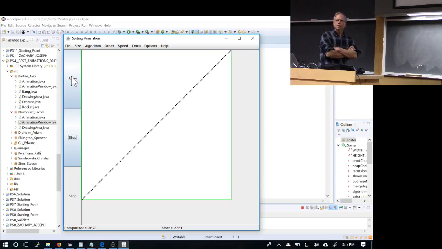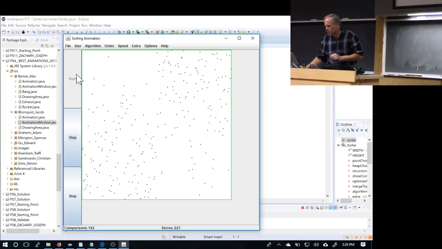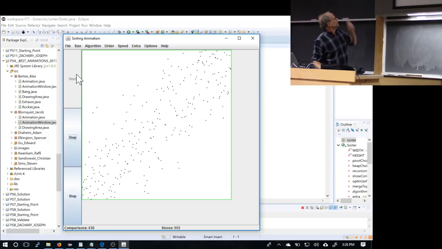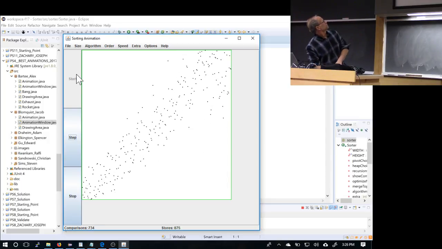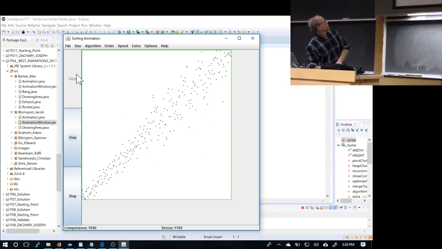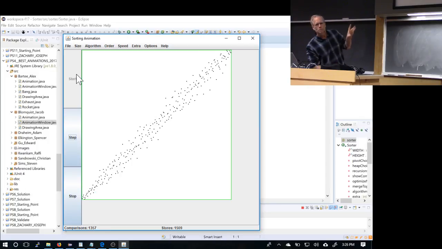Yeah, it's a variant of insertion sort, but instead of trying to get perfect the first time, it makes one pass that just gets things close to where they belong in a wide band. Then it goes again and moves them into a narrower band, and it uses narrower and narrower bands until it gets it completed. So let me permute that again. So you can see right now it's just doing a rough sort. And I think it's done about now. Now it's going through and getting them even closer to where they belong.